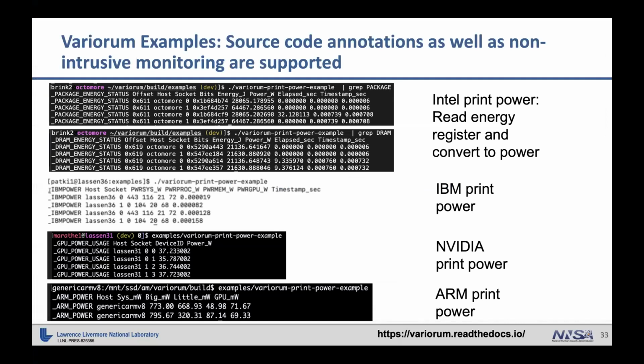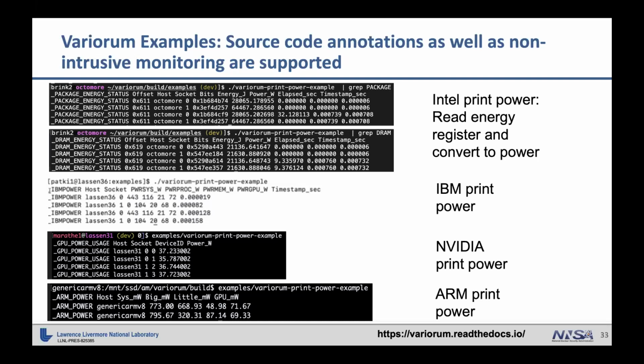So what we showed in the demo was, additionally to the Variorum build, we're also showing some of the examples, and these in particular that we were showing, the print power example and the print power limits example. These are source code annotations that you can put into your application so that you could measure end-to-end power usage around your loops, or just end-to-end power usage of your entire application. So what we're showing here is the print power example that we had shown on IBM. That's this here in the white. It had the system domain, the processor domain, the memory, and the GPU domain for IBM systems.